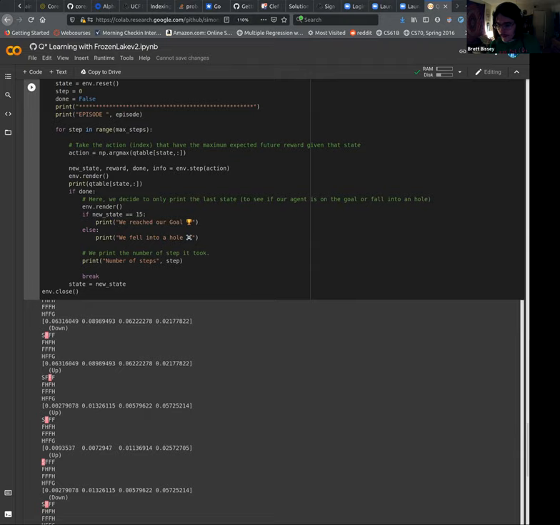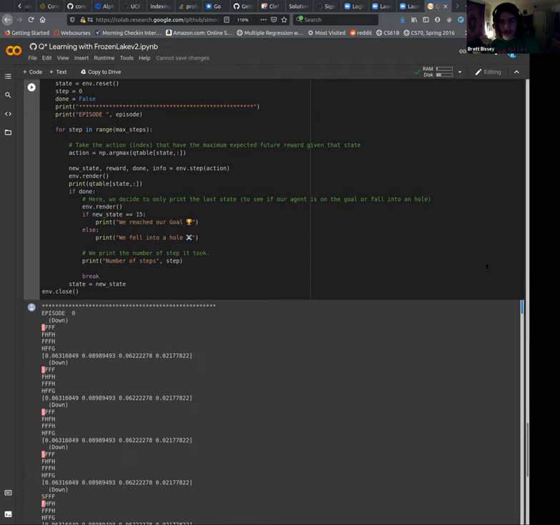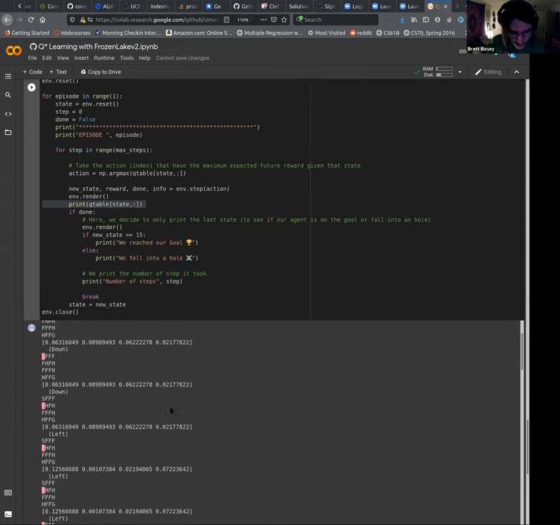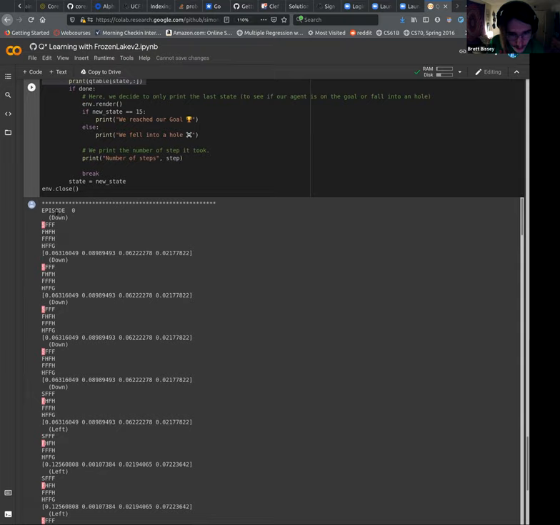Okay, so what's going on here is I have it printing out the actions at each state, or the Q table at each state. So I'm pretty sure it's up, down, left, right would be these actions here. And it's saying it's moving down, down, down. Wait, but it's not moving down. Huh, I guess down is up for some reason in this situation. Or down would mean to the left.